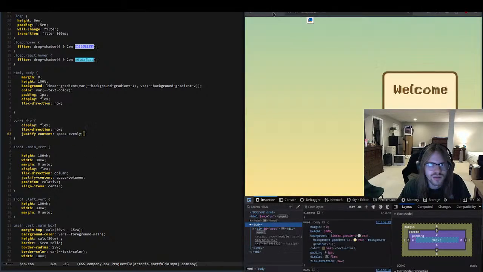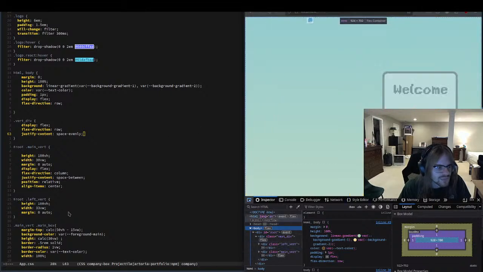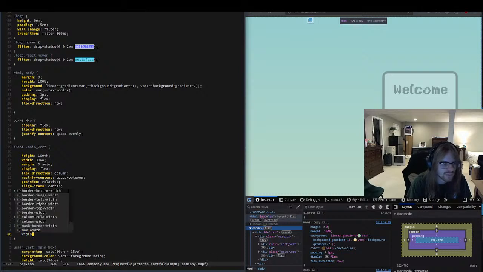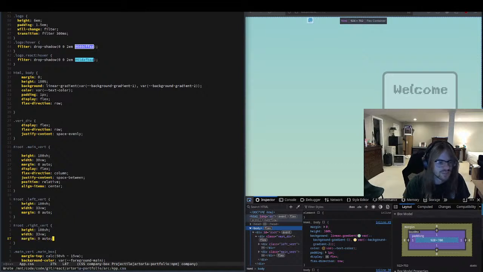Good. And then we want to do root dot right vert, and height 100 view height, width is going to be 33 view width, margin 0 and auto.